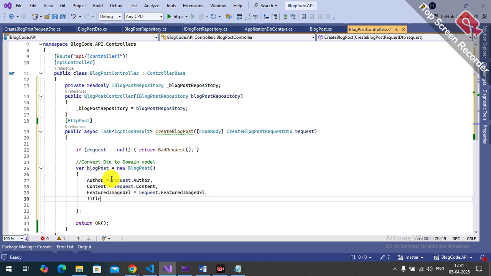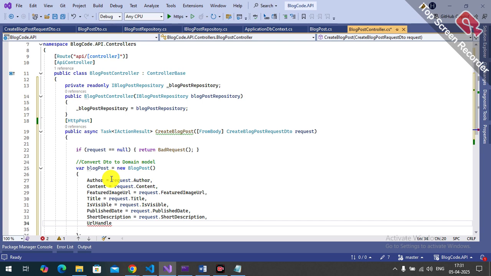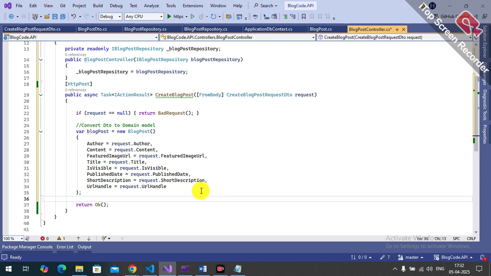Next is title equal to request dot title. Next is is visible equal to request dot is visible. Next is publish date equal to request dot publish date, and short description equal to request dot short description, and URL handle equal to request dot URL handle. Okay, any doubt here, Archana? No, no.